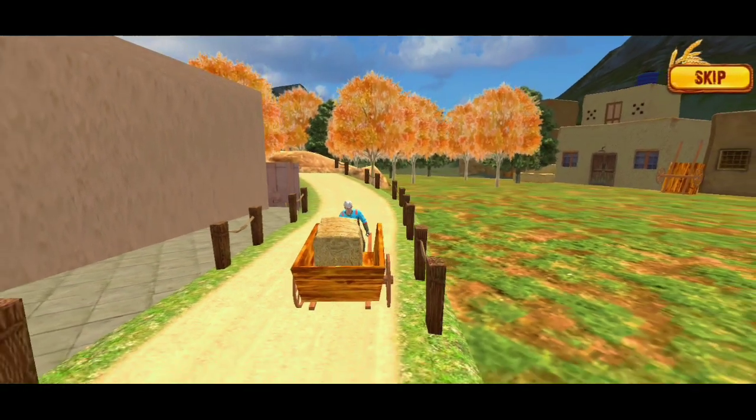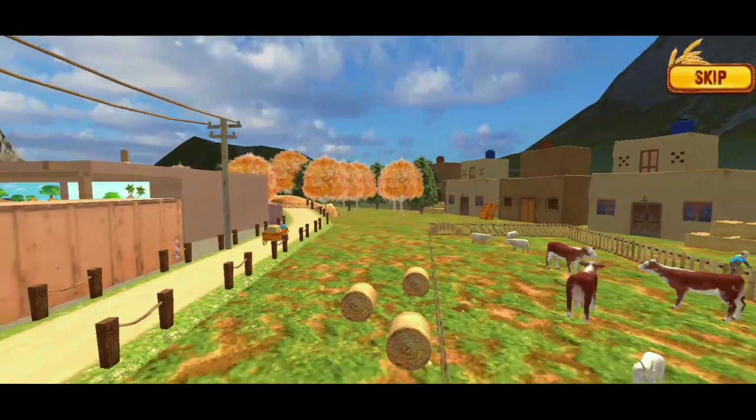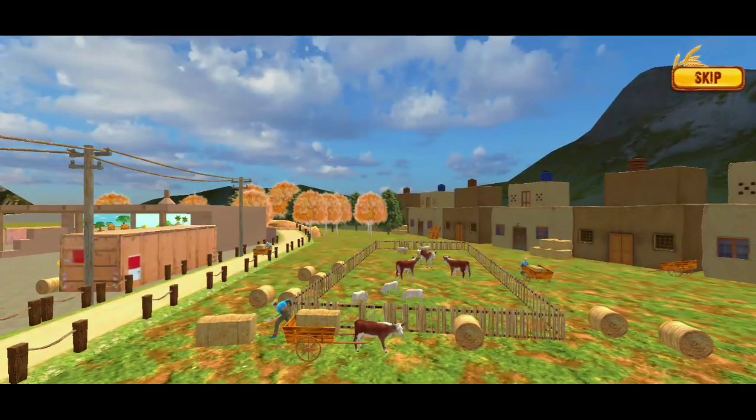Workers work in the village, and all the village people are busy working, and cows and other animals are eating grass, and there are different crops in the village.